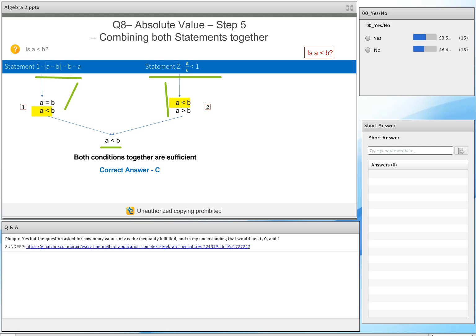So now tell me, why was the accuracy for this question 15%? Only 15% of the students were able to answer this question correctly. What's the feedback that you're taking for yourself from this solution? I want you guys to get in the habit of taking feedback. And no, that's not the feedback that I want you to get, that I shouldn't write the GMAT anymore. The feedback that I want you guys to get at is, what is it that I need to do in order to improve so that I can do well on the GMAT?